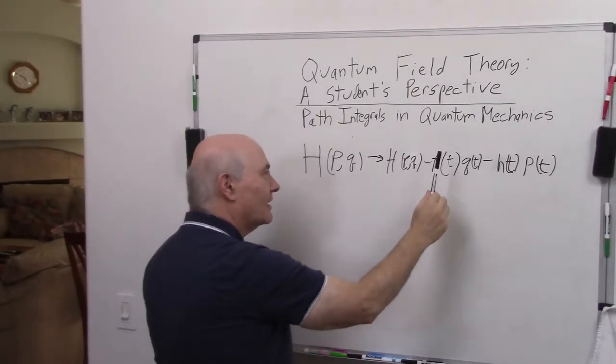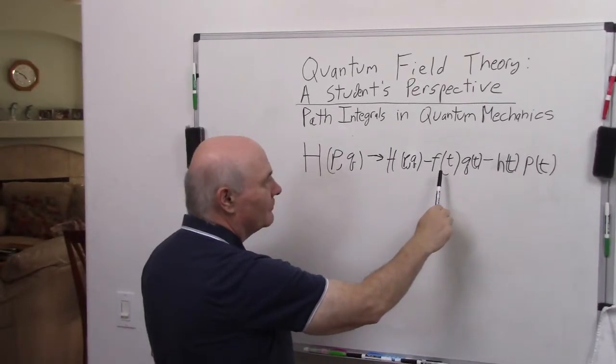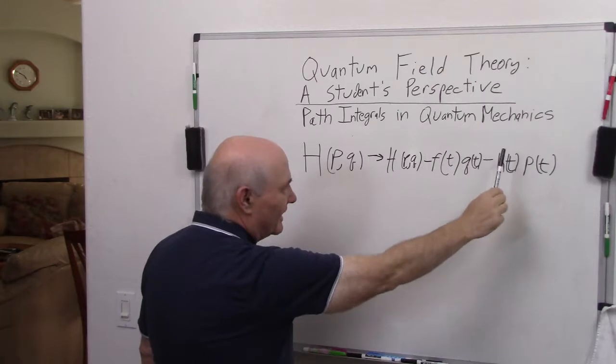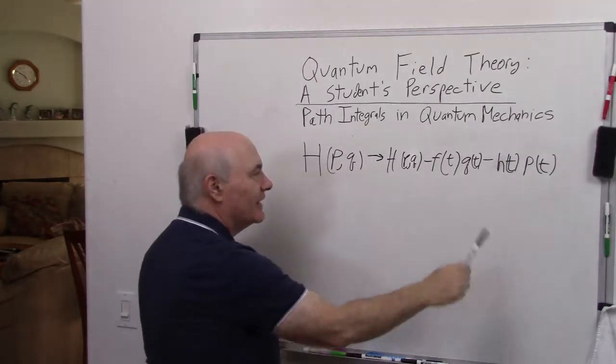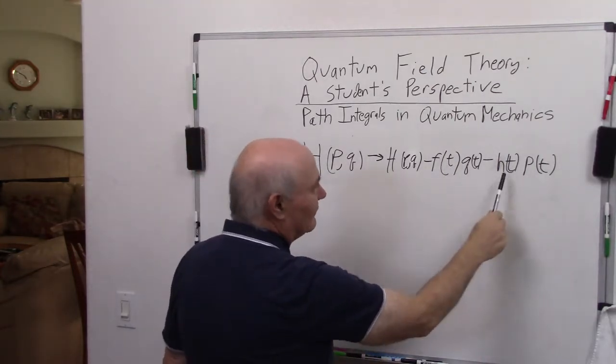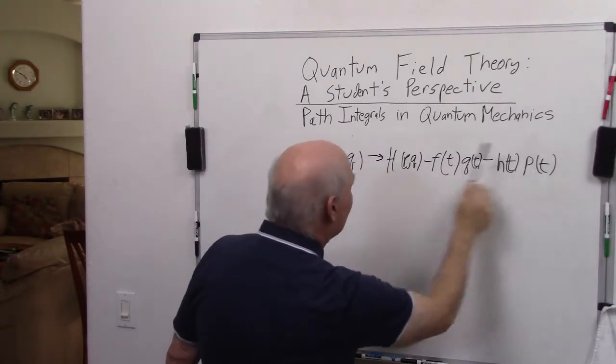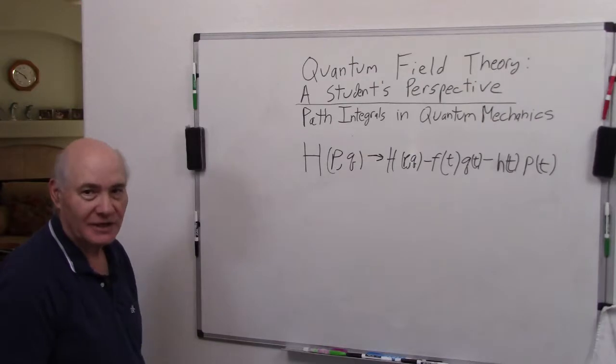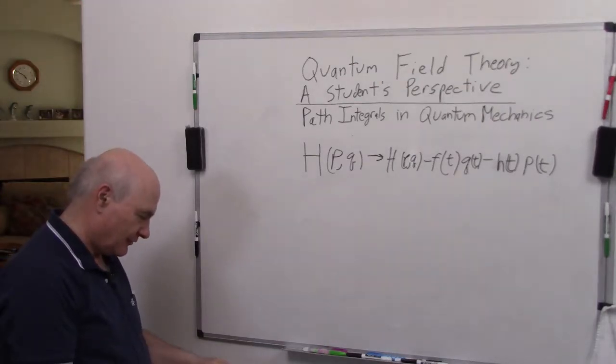We're going to take what are called functional derivatives with respect to f and with respect to h. Those are going to bring down factors of q. Then in the end we're going to set f equals 0 and h equals 0, which gets rid of this term, and so we're back to our path integral with just h. It's just a trick to get some formulas.